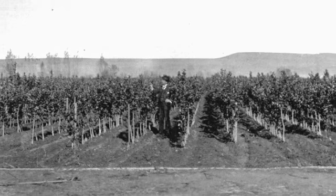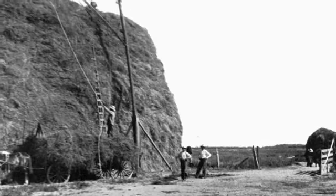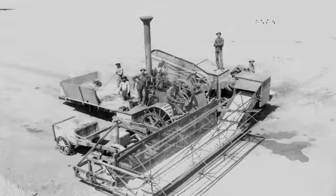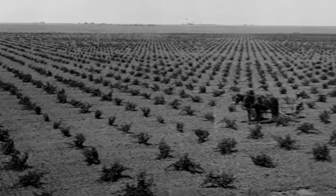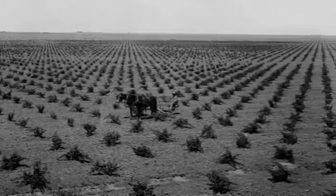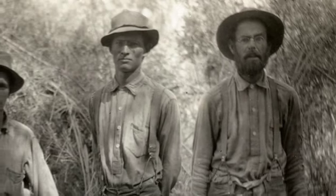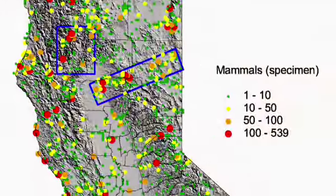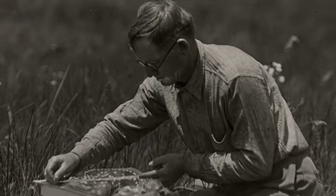When he looked around him, Grinnell also saw that human activity posed an immediate threat to California's wildlife. Cities were expanding, and agriculture was expanding primarily in the Central Valley, so areas that used to be pristine natural habitats were being converted to agriculture. What he saw jolted Grinnell and his colleagues into action. They spent the following three decades surveying 700 sites up and down the state, taking meticulous notes about all the wildlife they saw and trapping specimens to take back to the museum.